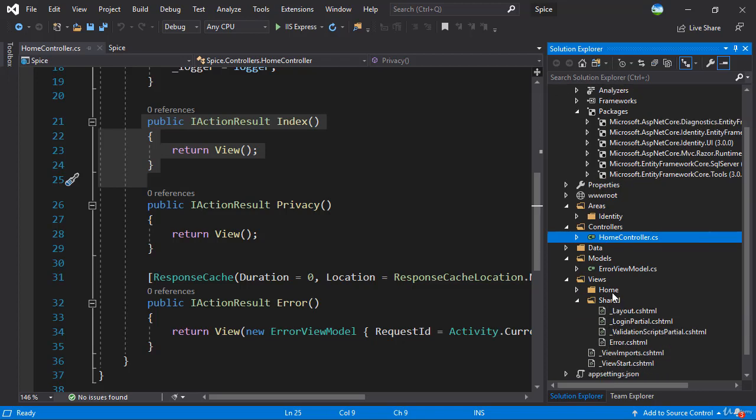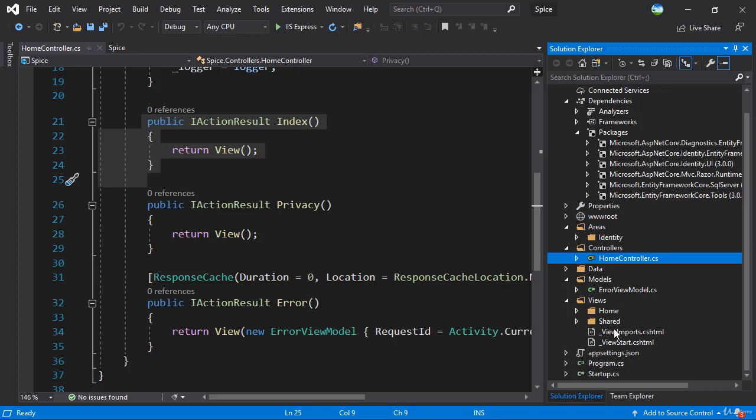We have the shared views here, which contains the partial views which are shared across the application. Underscore layout is the master page for your application. Then we have the view import and view start, which we saw in the Razor course as well. Inside the controllers, we'll be adding new controllers, and when we add a new controller, we will be adding a folder inside the views as well.